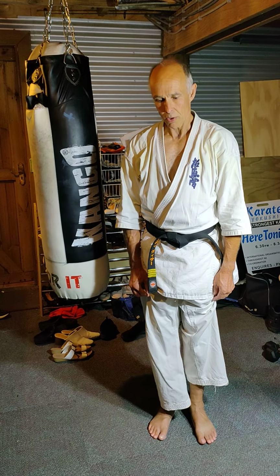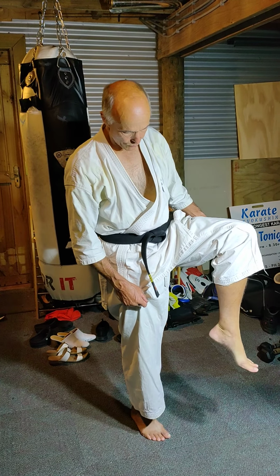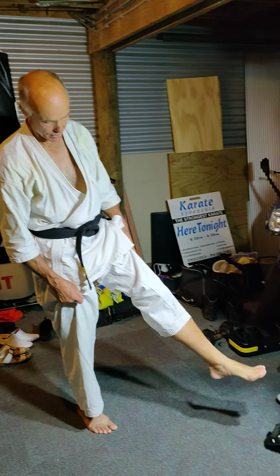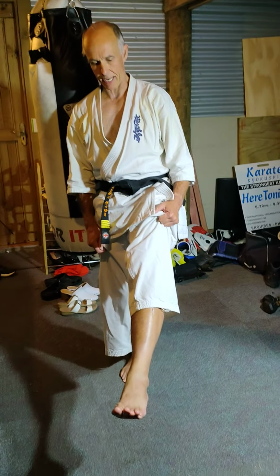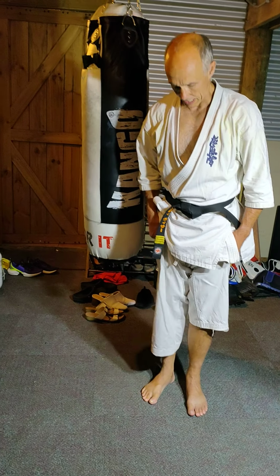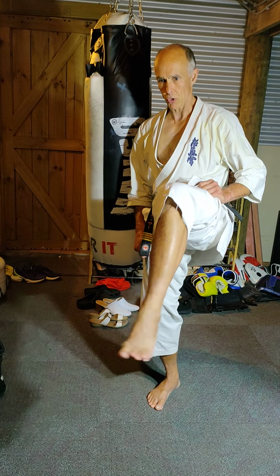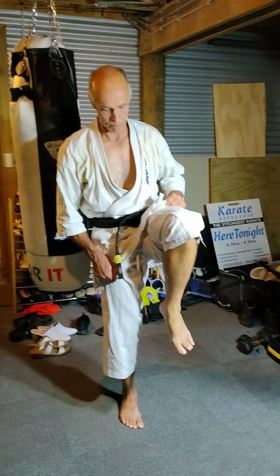Okay, so the foot position that we need to be in is the foot needs to be stretched out and toes pointing back. So if I do it like this, toes pulling back and in this position. So I'll just show you the form of the kick. From here, the foot comes up to the knee, strikes out. Notice my foot is pointing forward and my toes back. I pull back and down again.